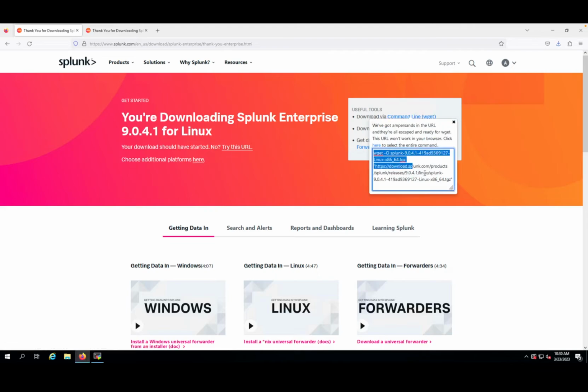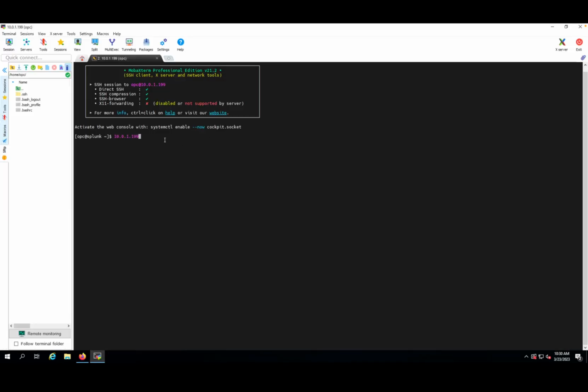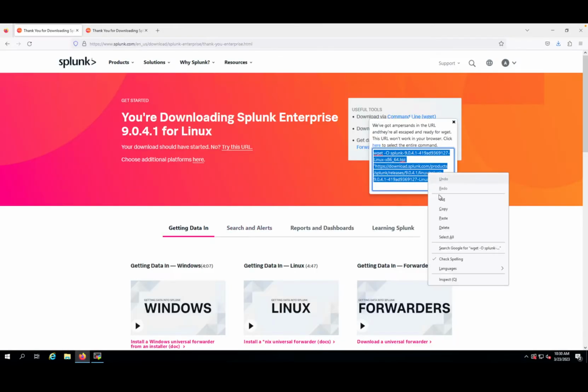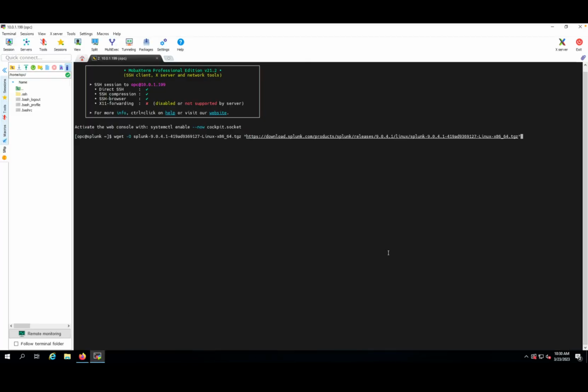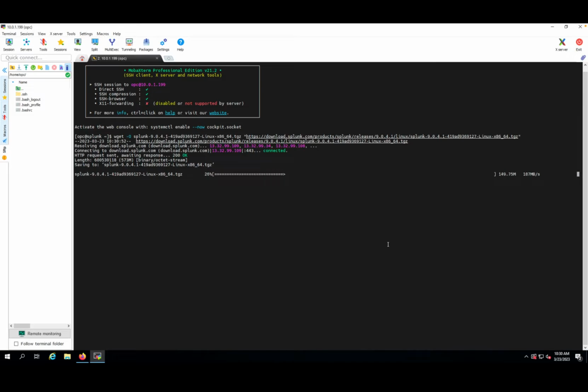They're gonna give you the wget command. You can click copy it here. You go back to the operating system. That's why I don't like to use this copy paste, because it's not always working. Okay, so now I'll go back in here. I'll get this. Okay, as you see, I have Splunk 9 downloaded.